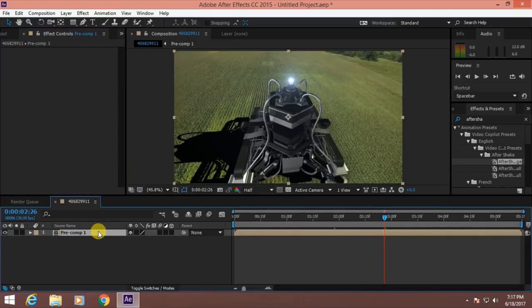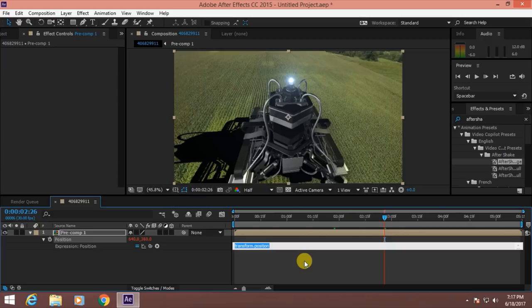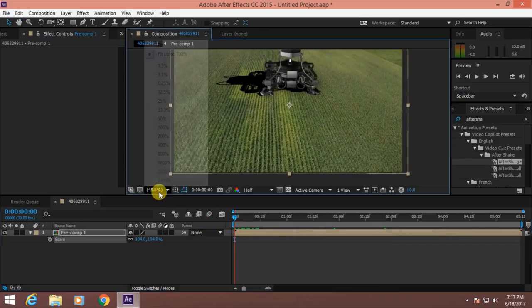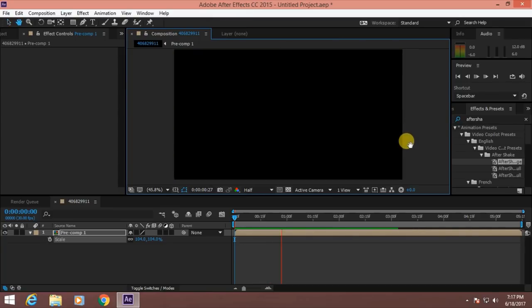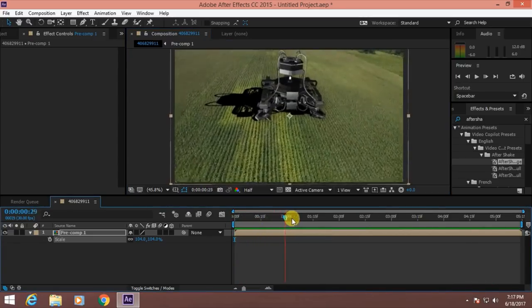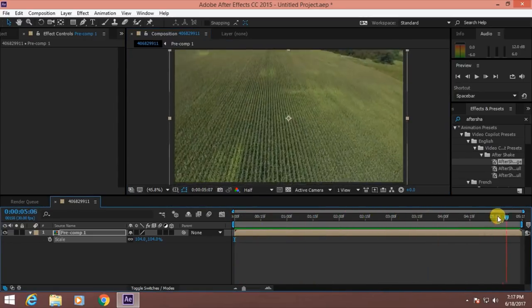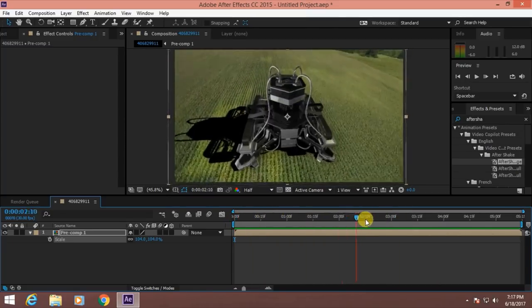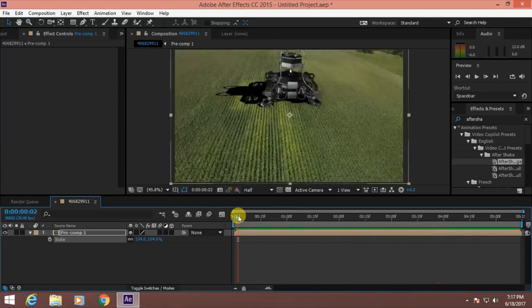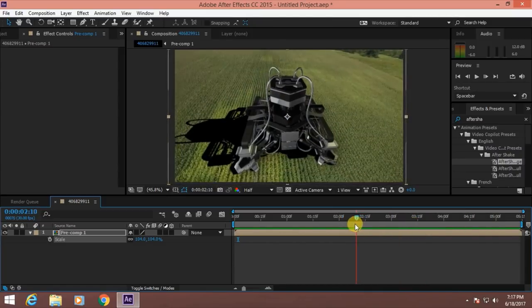and press P on your keyboard and select the pick whip icon, hold Alt and click on the position and then type here wiggle 2,20. Then scale down the footage a little bit and now let's hit play. Now here we can see the footage is moving and it's not stable, like a man is taking the camera towards the drone. Actually you can add some color correction and color grading according to your footage or your idea.